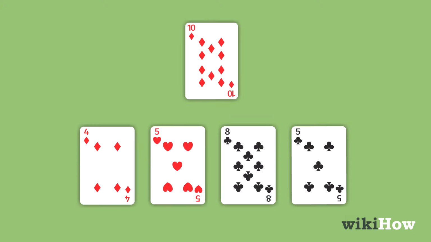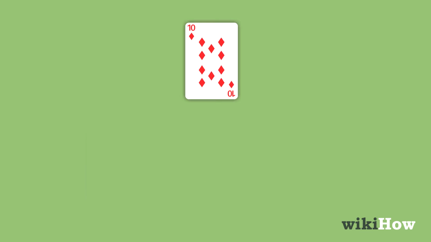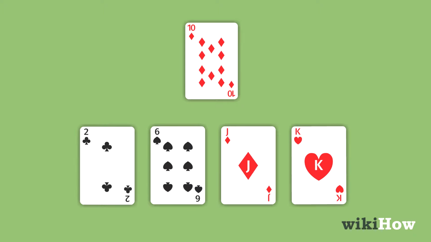The dealer counts their hand first, followed by the non-dealing player. Then the crib is counted by the dealing player. Any combinations in the crib are scored for the dealer.